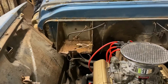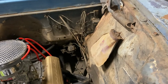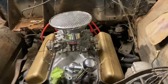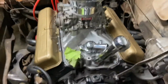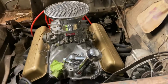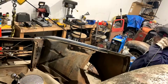That old battery tray needs to come out. The steering column and that old box, we're probably gonna have to trim that back on the cab. This cab needs to slide forward 6 to 8 inches. But first I wanna fit up this front end. So got the small block in there. She fits real nice. A couple small things to do to her yet. Get her running. But yeah, tonight, let's cut out some inner fenders, make some new mounts, and get this cab placed where it's supposed to be, and get this front end down on the ground. I can't wait to see how low it sits.